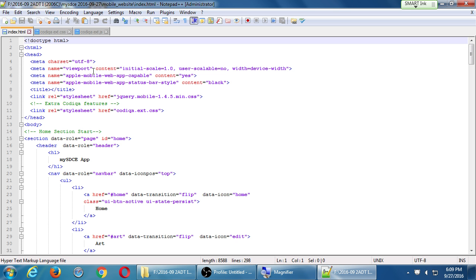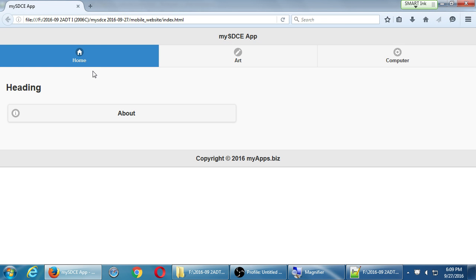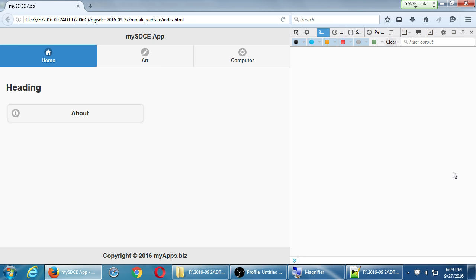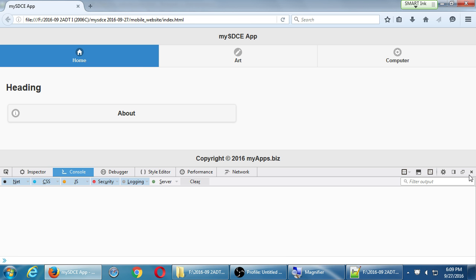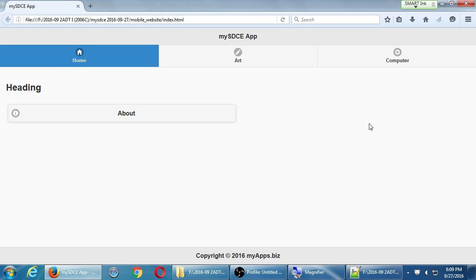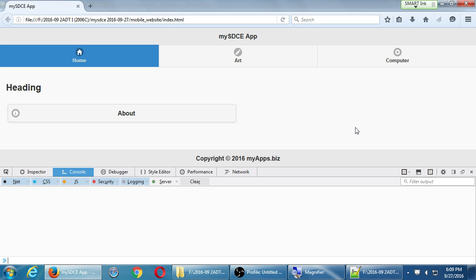All right, so it was a whole 5 days ago or so, so I'm going to reload my project in the browser just to remind me what it looks like. If you open up your developer's console, remember you can change the view a little bit. Looks a little bit mobile friendly like, to remind you how to do that. I'm in Firefox, but I think the one in Chrome works a little better. I'm in Firefox, and I want to hit F12 on the keyboard. That'll probably bring up your console on the bottom of the screen.